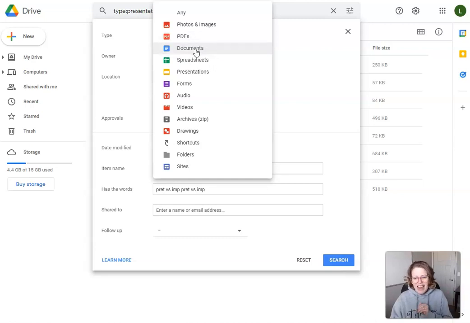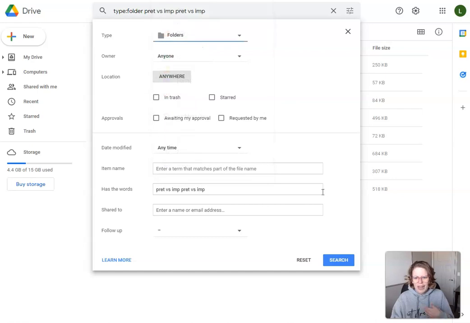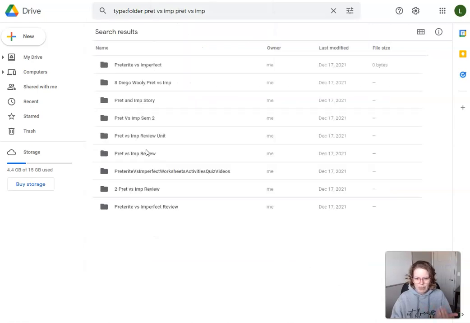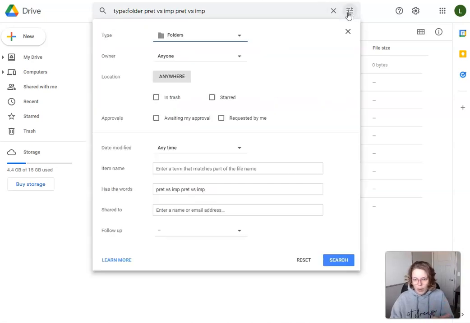Sorry, not sorry. If you're looking for a folder, let's say I just want to find folders about that because I'm looking for something more, now I can find just my folders. So that's a couple of ways to narrow down. Item type, if you know it, is fantastic.